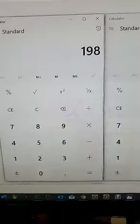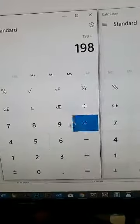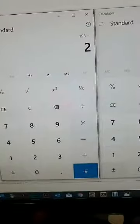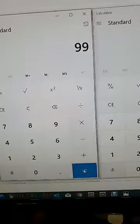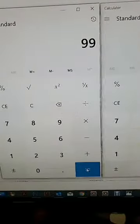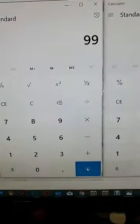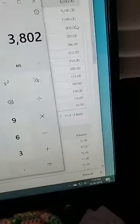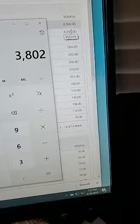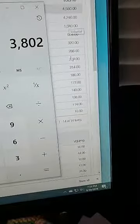So if this is my OV number, if I divide that by 2, because every piece of jewelry is 2 points of volume, that's how many pieces need to be purchased for me to rank up to producer for this month. 99 pieces. But again, keep in mind, it can't come from this team. It can't come from this team. It has to come from any of these girls down here.